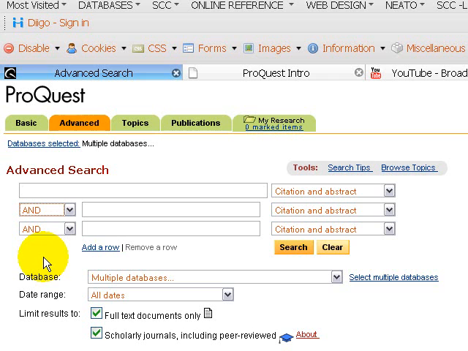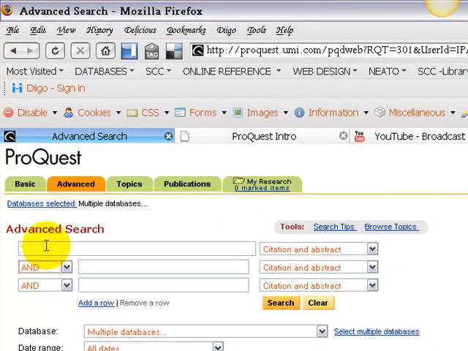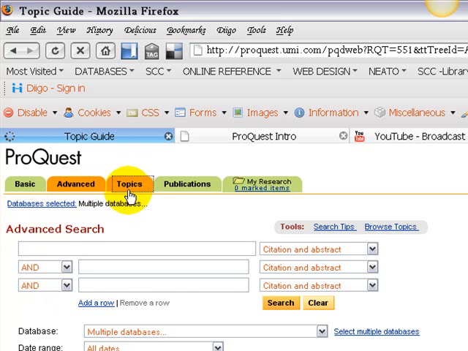But ultimately, keyword searching can be a little bit tricky because keyword searching, as we've discussed already, is really how the database processes your word into a search string. So it just looks for the words, the letters lining up next to each other. It doesn't look at the context of the keyword that you tell the database. So one way you can bypass some of the trickiness of keyword searching is to go into topic searching. And what topic searching does is searches within the context of your keyword.